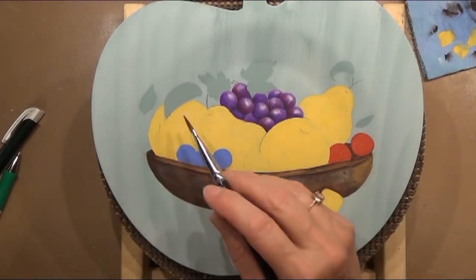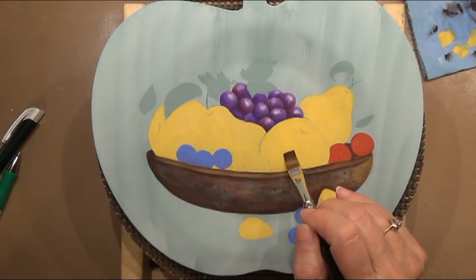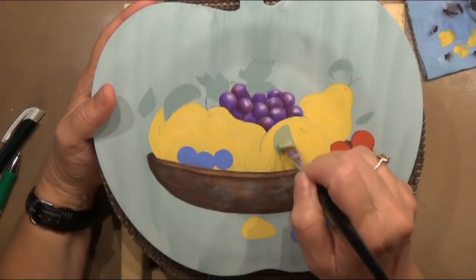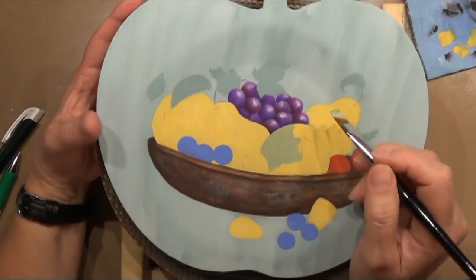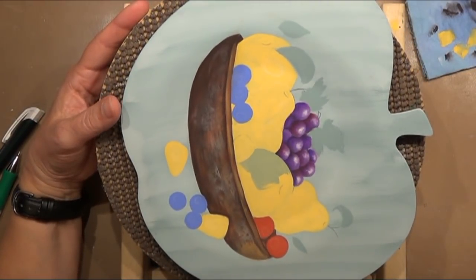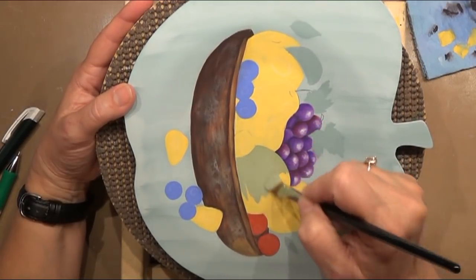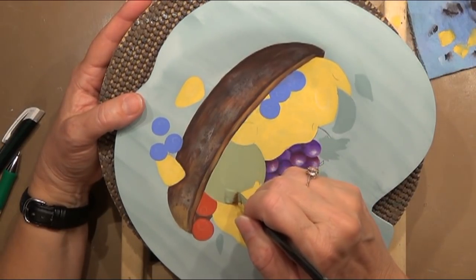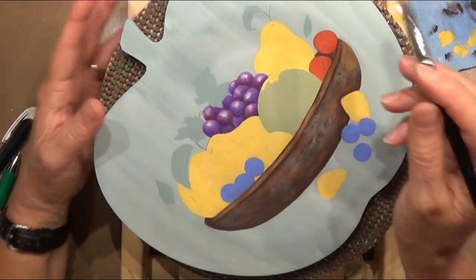I've been looking at my design here and I've decided to make this one the green apple, I think. So I'm going to change the color of it. I'm going to go ahead and get it based in with a green. And this is aloe. So I'm just going to get a quick, hopefully just one coat on here since that yellow is underneath it. One coat may be all I need here, and let it dry, and then we'll get started on this one.